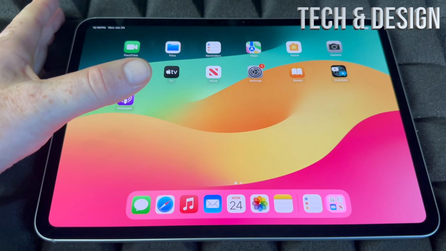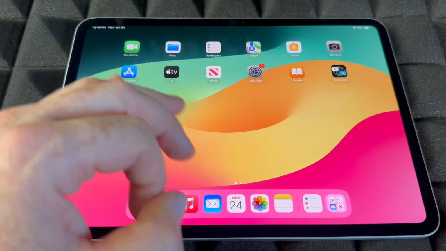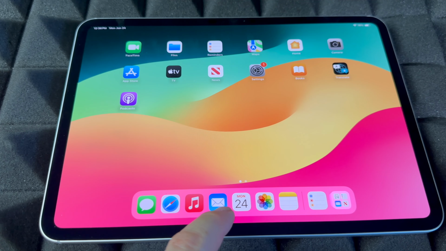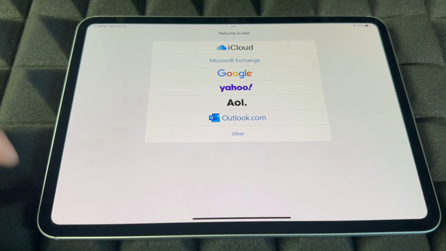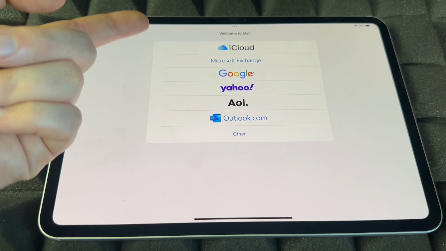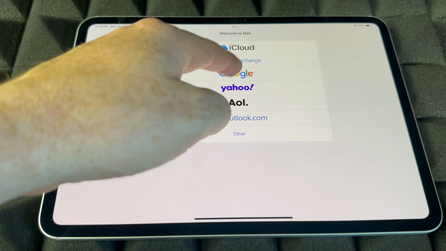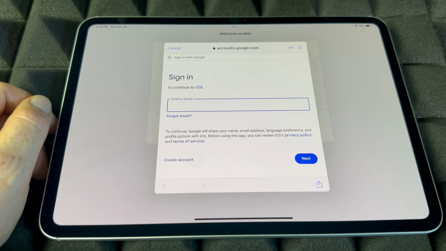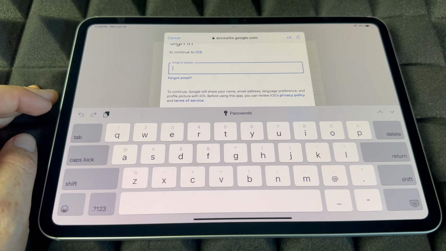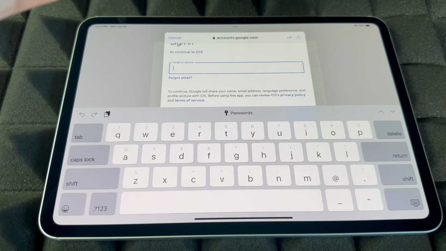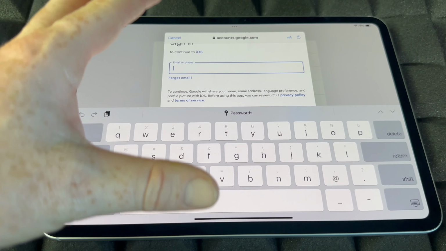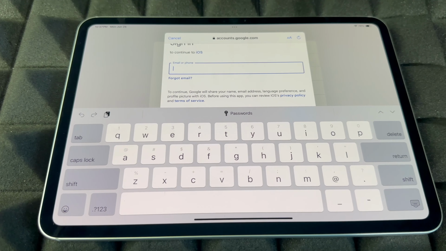So any social media apps, Facebook, Twitter, Instagram, everything you can download from the App Store. Besides that, if you go down here below, you're going to see your mail. If you go to your mail, you can import anything. To import your mail, all you have to do is log into it. For example, if you have a Gmail account, just put your Gmail right there. It's going to ask you for your password, and there you go. It's going to load up all your emails in here. So that's how you can transfer all your emails from your other accounts.